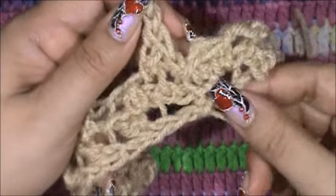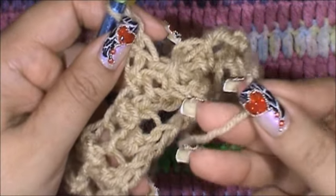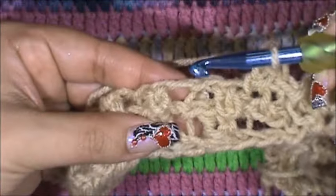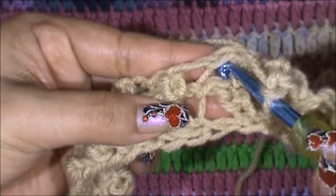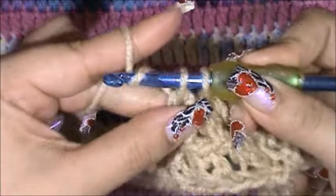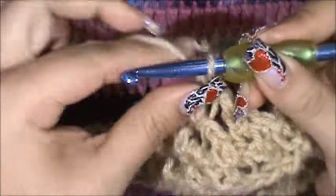I've finished row two and I'm beginning row three. I know that I've gone all the way around because I'm passing the little tail of yarn I left behind. So I'm going to continue doing the same thing. Here's the stitch, here you see the braid. I'm not going to go in through the right side. I'm going to go in through the left side. And I'm just going to continue this pattern all around all the rows of my scarf.